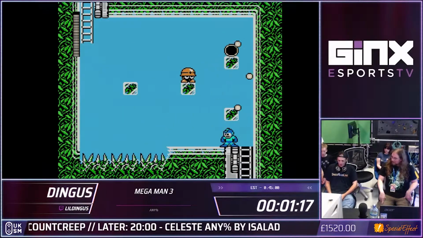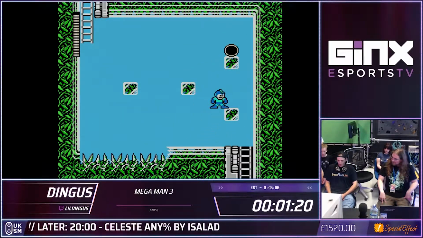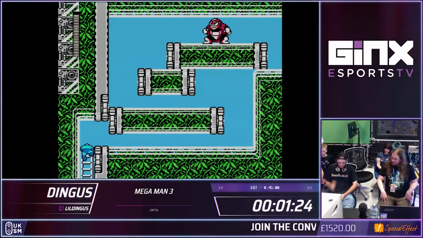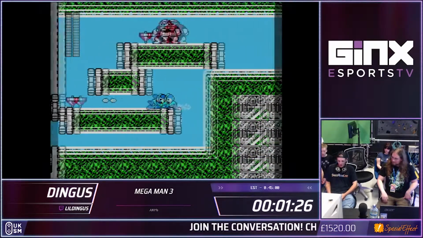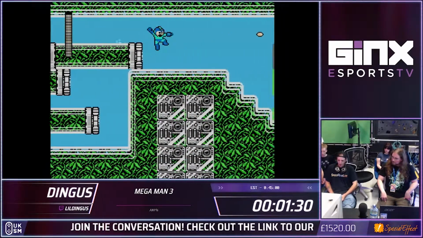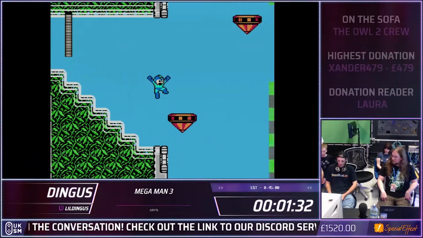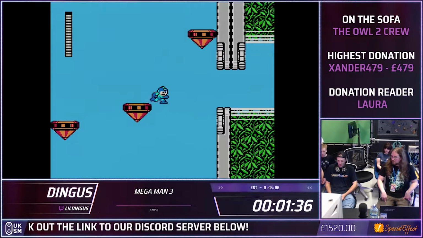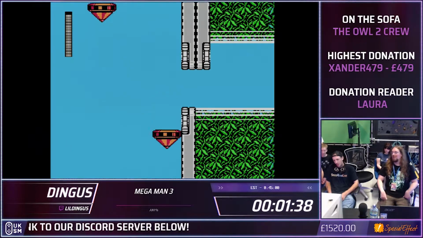Yeah, the boss order's a little bit broken in this game as well. I don't know why I just did that. So you're always going to end up fighting at least one of the Robot Masters without its weakness, and I'm fighting Top Man without his weakness. His weakness is Hard Knuckle, but none of them are really weak to Buster. It's a little bit strange. He didn't jump. Yeah, that's fine.